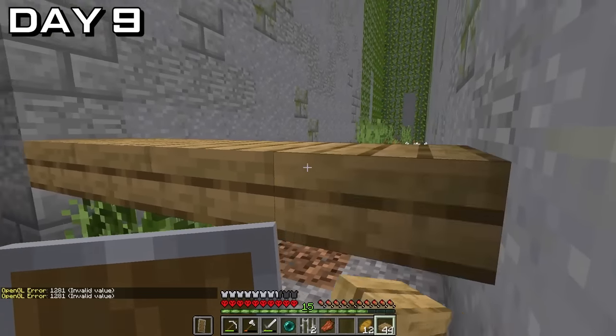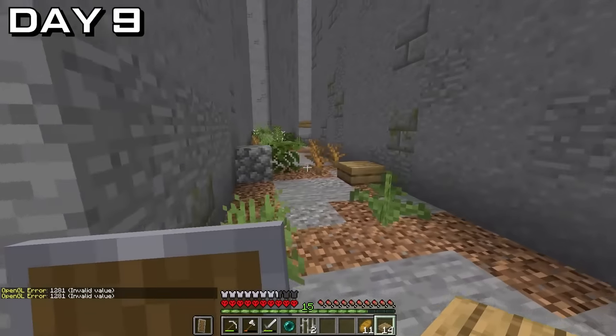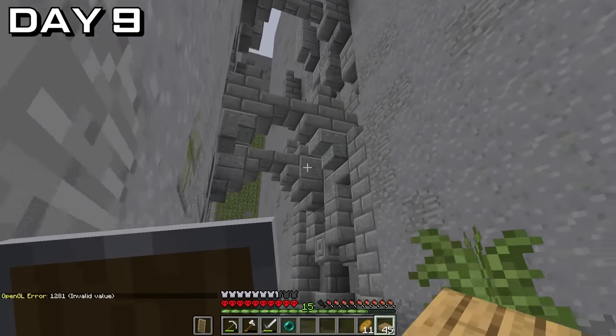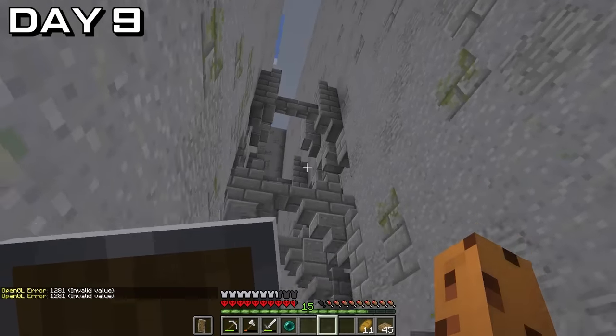I'm starting to get really lost in here though. Okay, we're slowly carving out the correct path that may lead me to the secret door. All these areas are dead ends. Let's continue. Oh, what is this? Okay, this is the first structure I found in here. Can I mine this? I can. This is probably where the maze changes every night.